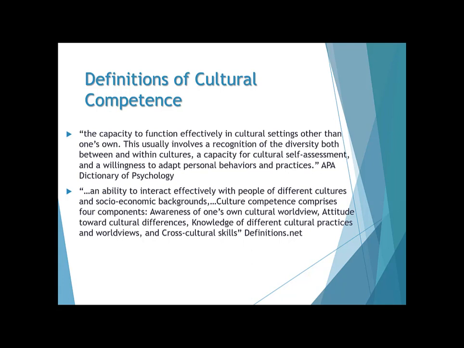Also, I really like the 4 dimensions or 4 components of cultural competence that are mentioned in this particular definition. Awareness of one's own cultural worldview, which kind of gets back to the idea of that capacity for cultural self-assessment. So being aware of your own culture and how your own culture is different from others. Attitude towards cultural differences. So what do you think of when you think about those differences? Do you automatically think, well, my way or our way is better? Or are you open to the idea that maybe other cultures do things better than we do?